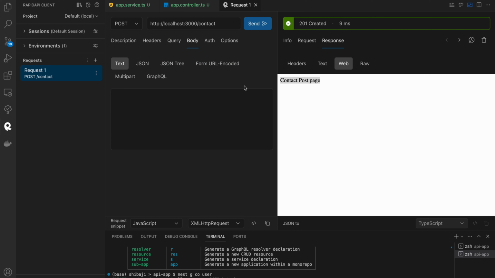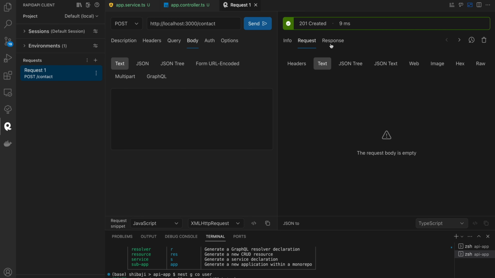Here the communication process is already established, but the client does not send any data, only the server shared some data from the server side. When we send some data from the client side, this is the client side where we can send some data request, and after sending the data the server responds in this particular area. When our server receives the request then we can get the data from the server. So here you have two things: request and response.